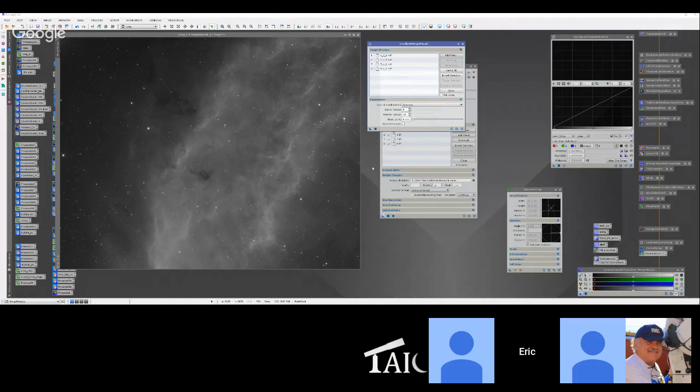They have enough stars in here. When I cut this up, I said, well, how many stars do I need? And I got plenty of stars, at least for the demonstration. But you need stars for registration. So if you don't have a lot of stars in your overlap, you're not going to get registered.